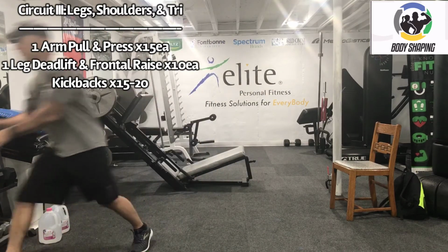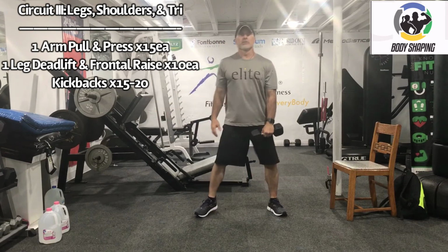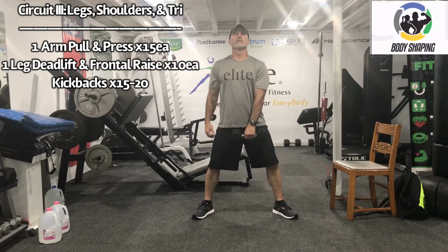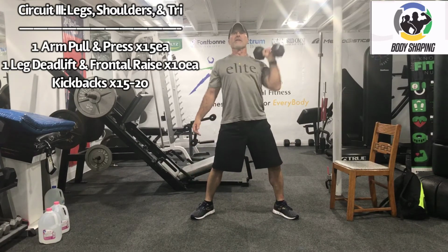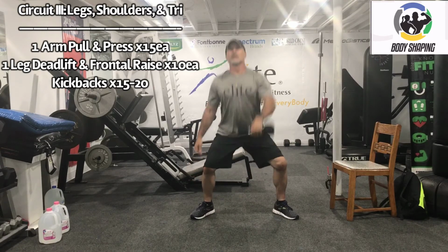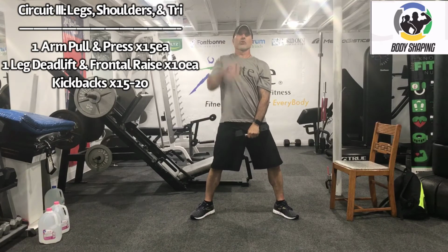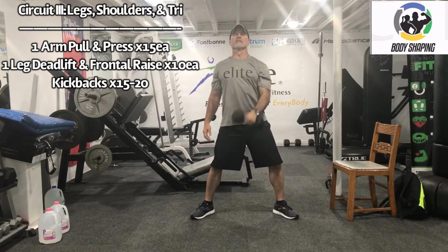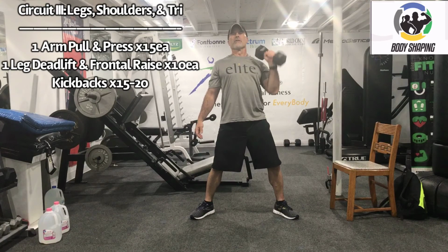We're going to pull it to the shoulder and press over the head. So it's a squat. We call them squat pull and presses when I'm doing them with people. But if you look, the weight's down the middle of the body. I squat or deadlift down. I bring it right to the shoulder and then press up. There's no reverse curl with this. It's right to the shoulder and up. I'm trying to show there that we're not doing a reverse curl. Just bring it up good and drive up. As you come up from that deadlift or squat, it goes right to the shoulder. We want to get 15 on each side.